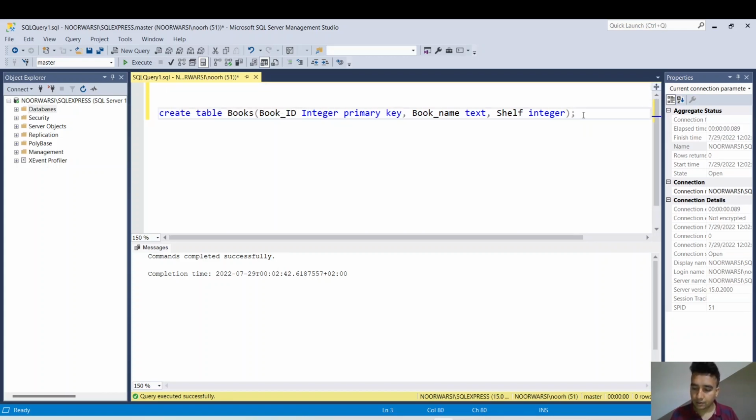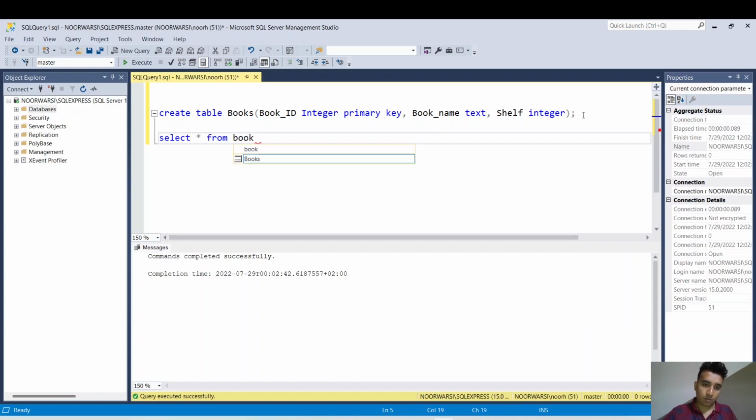Okay, so for your reference, I am opening up the table before entering the row data. So you can see that the table has been successfully created. To load the table, I'm just writing the command select star, which means all, from books.